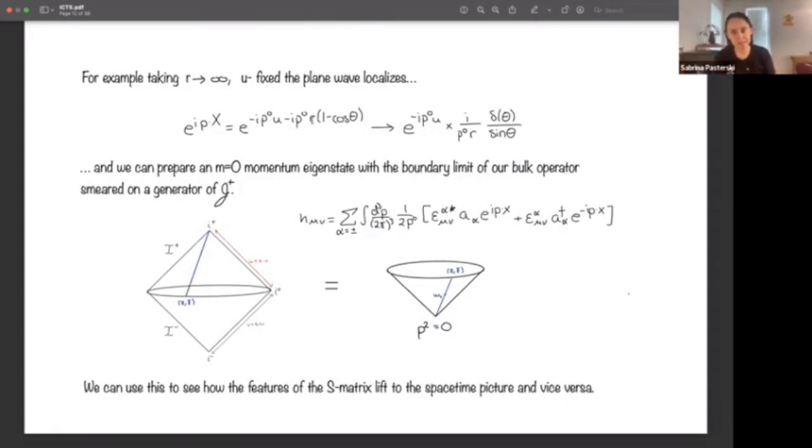So the order of limits that I say the celestial amplitudes are basically using is r goes to infinity first. And the fact that I can do that is related to the radiative phase space. And then I still have this full u direction that I'm Fourier transforming along. And so I agree that in a finite coordinate patch, there's something funny about how going along u versus infinite time is a little bit distorted here. But strictly speaking, I should take r goes to infinity, and then I have a full real line of u.